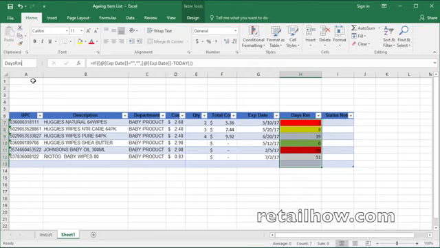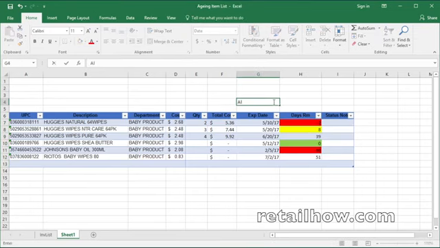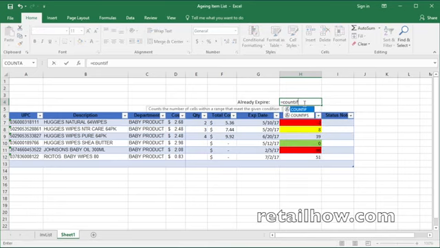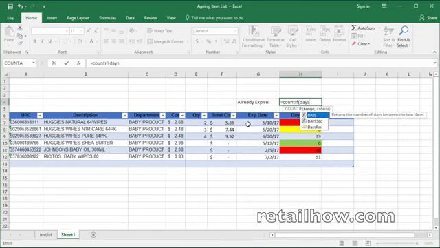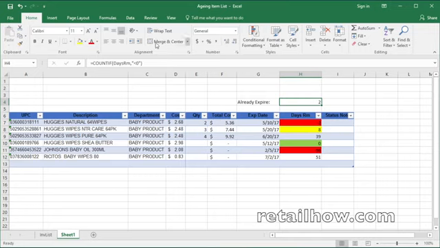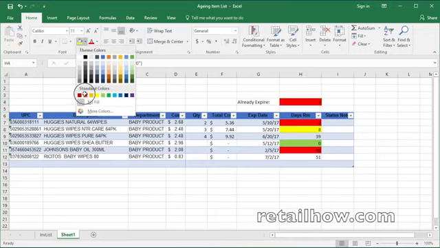To make it easier to see how many items already expired and how many will expire soon, you need to add more counting boxes on top of the table. In this counting box, you will use the COUNTIF function to count the data from the table. The range is the day remaining table. Earlier, you already named the day remaining table, so now just type the name that you already created. The criteria is less than 0. Now you see, 2 items are less than 0, with the red color.